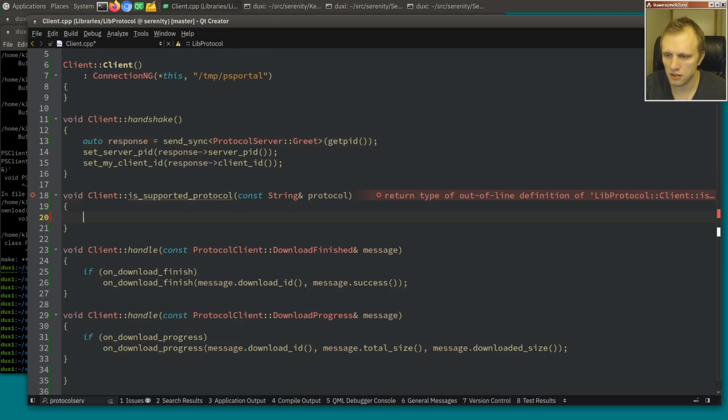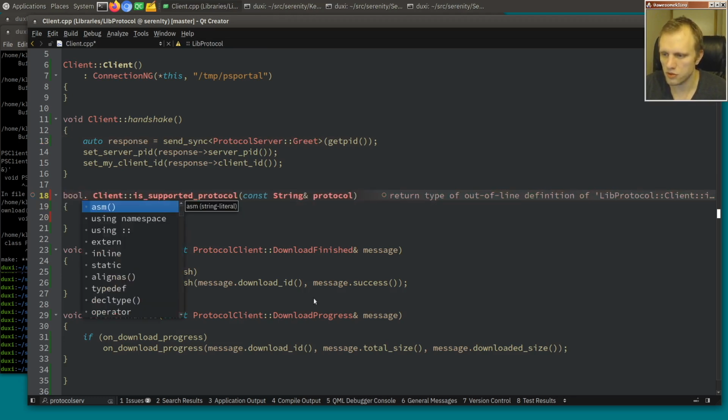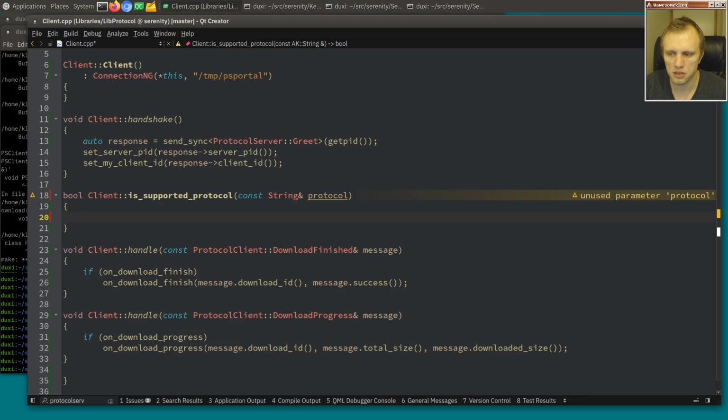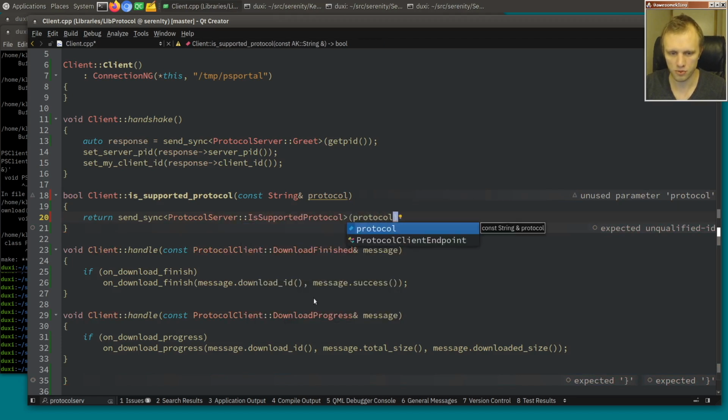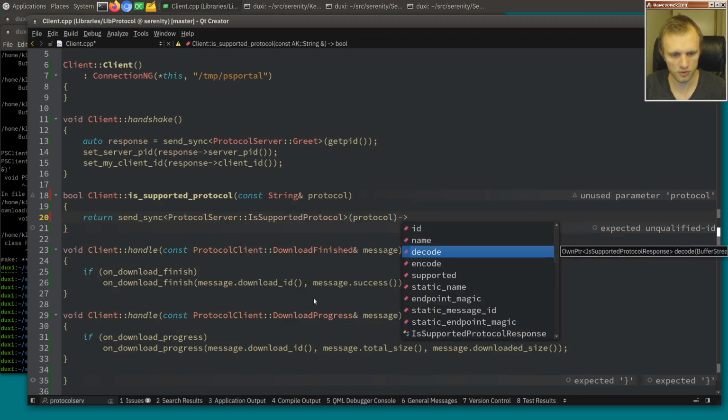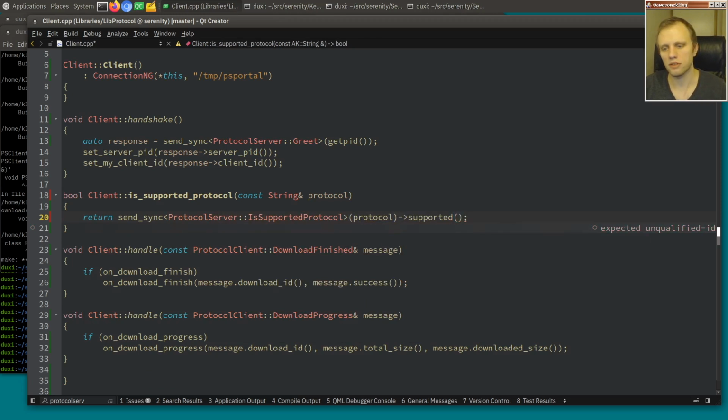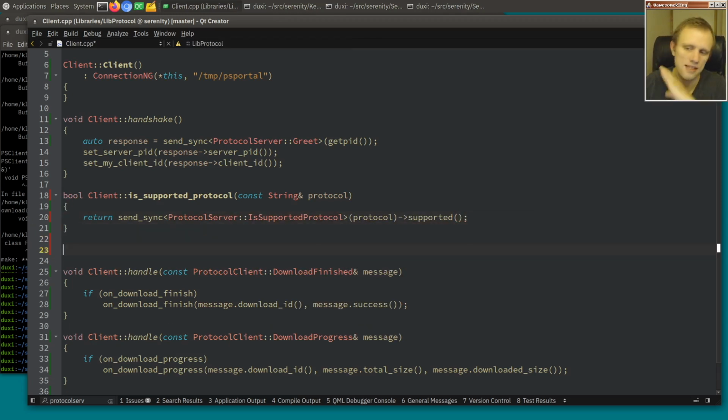So this guy should return a bool, and it's going to be send sync protocol server is supported protocol. And from that, we want the supported field in the response. Easy as that.